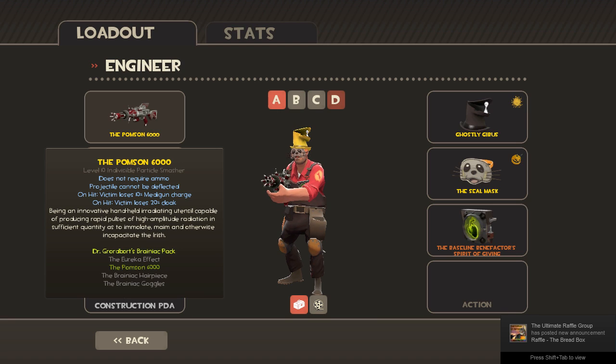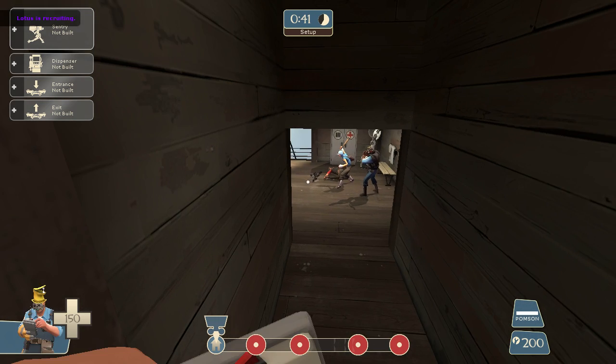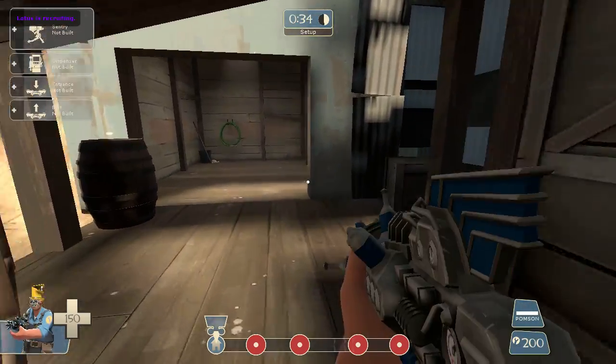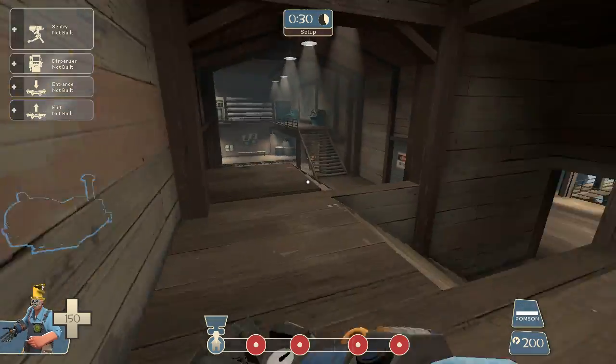Victim loses 10% of Medibeam or Medigun charge. And on hit, victim loses 20% cloak. There's no reason for all of those. Just the fact that it is a laser weapon, which means no ammo, and the projectiles can't be deflected, would be reason enough for this to be an amazing weapon.